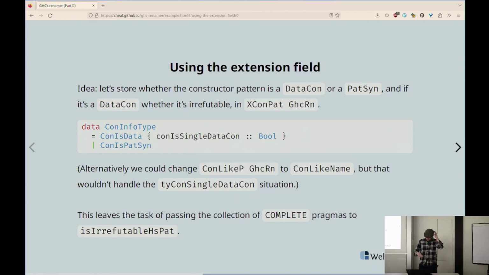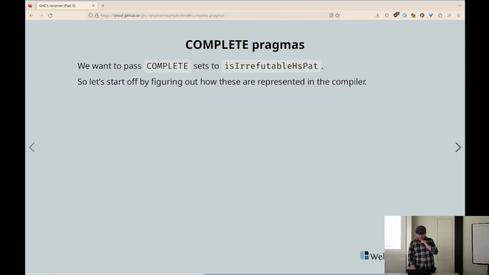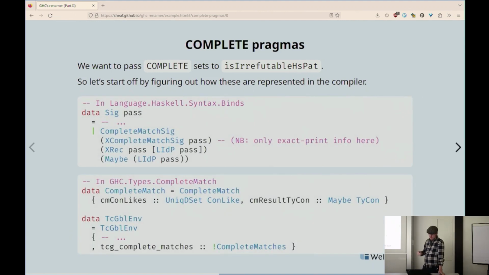I don't quite know. So let's say we want to pass these complete patterns to this irrefutable HsPat. Well, the first thing we better do is figure out how these are represented in the compiler. We can do the same thing I did earlier and do a search where these are defined and used. Here are the two main data types that define where the compiler handles complete pragmas.